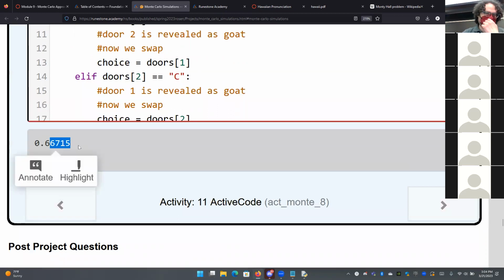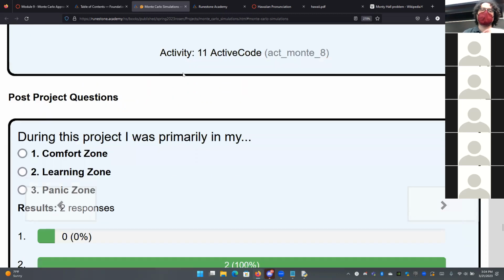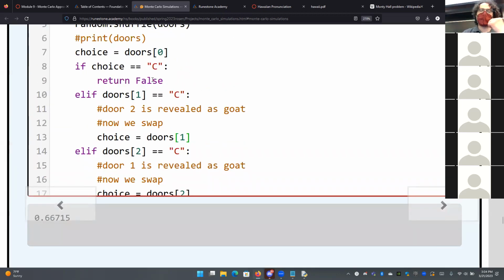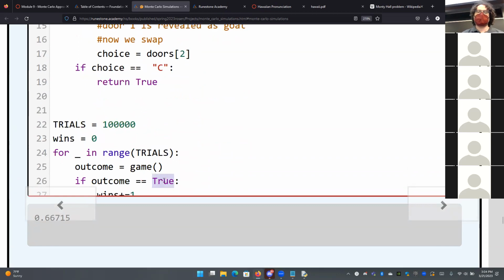100,000 games gives us a very good result. And this is the strategy for switching. And if we change the way it works, so that instead false would be winning, what would happen if we stay, right?